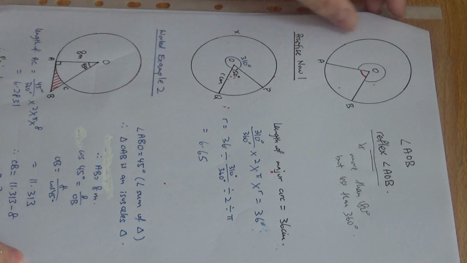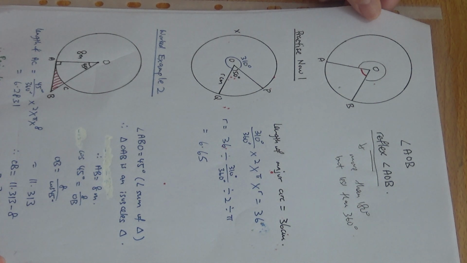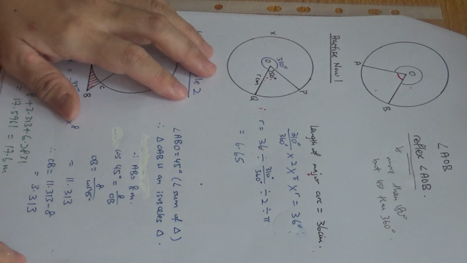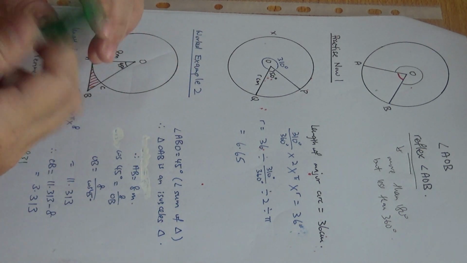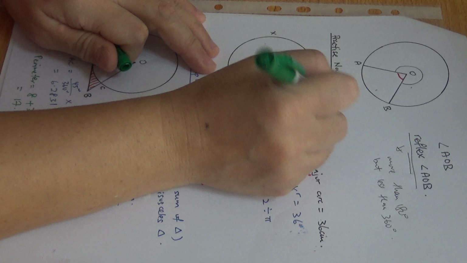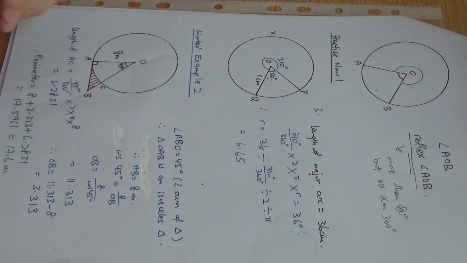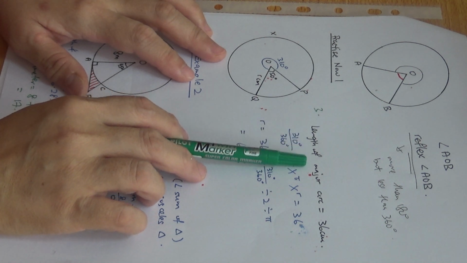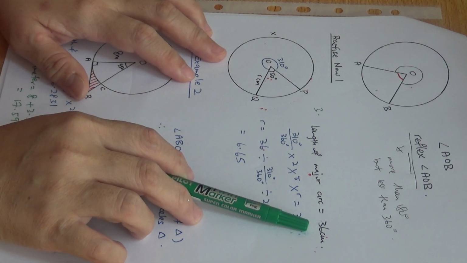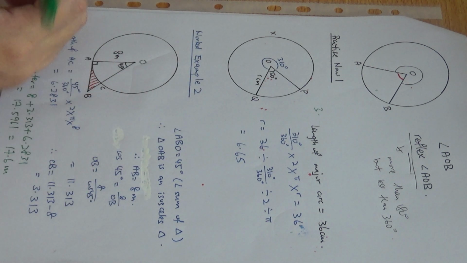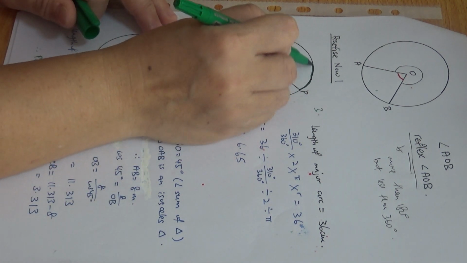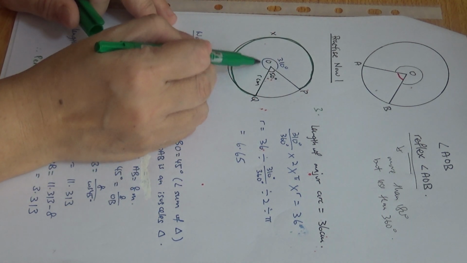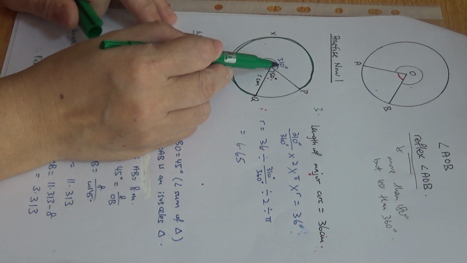Okay, now I want you all to look at practice now. I'm going to go through one question, and that is question number 3 of practice 1. This question asks you to find the radius, and they tell you the length of the major arc is 36 cm. Everybody knows that major arc means this arc here. If it's this arc here, I need to find this angle. So I'll find this angle is 310.